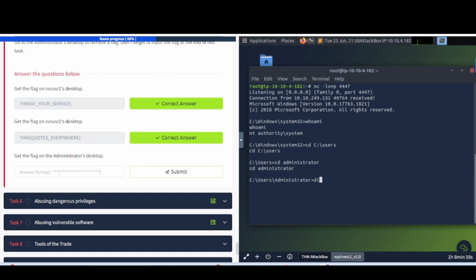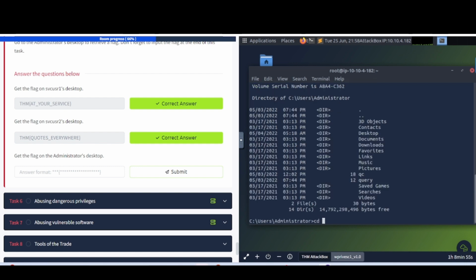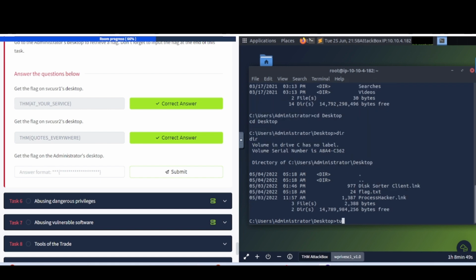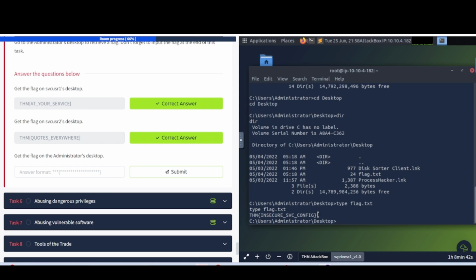Okay. And then it's going to be on the Desktop, I'm sure. Yep. So CD into the Desktop, do a dir on that, and then let's type this last flag here, txt, and there's the last flag we need to get. Awesome.